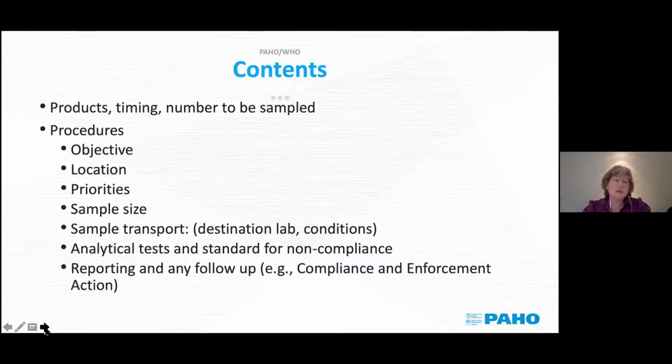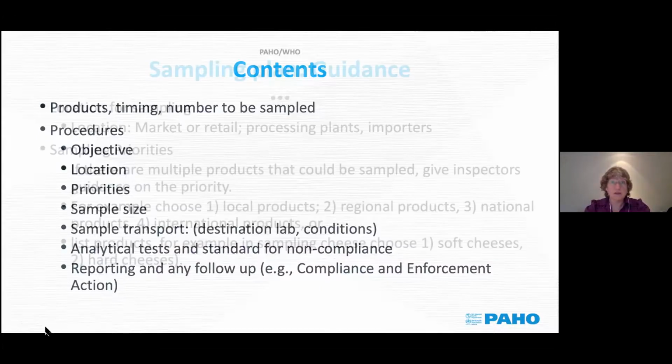You need to give the inspector instructions. It isn't sufficient to say, well, you could find your own. It's better to be very consistent, very structured, and provide the inspector with the appropriate information. It is not that the inspector doesn't know, it's that this way you are making sure that everybody's doing the same thing. It's consistency.